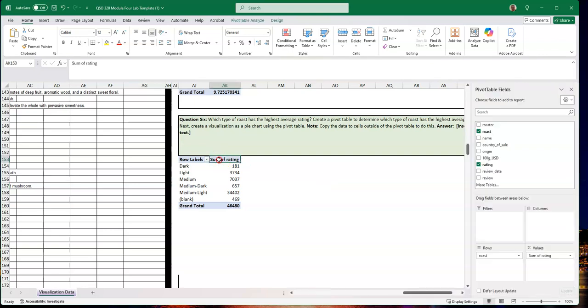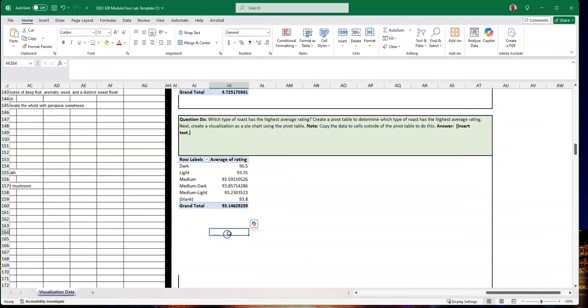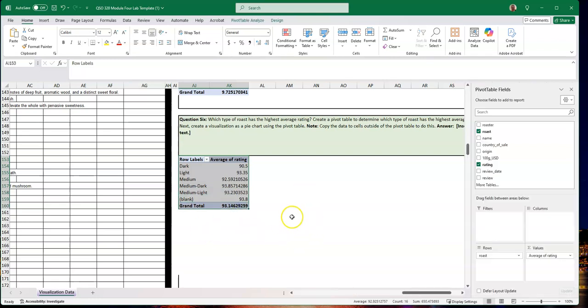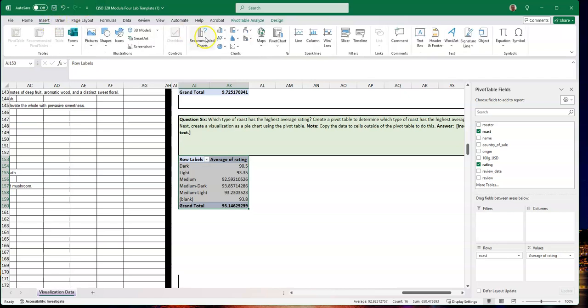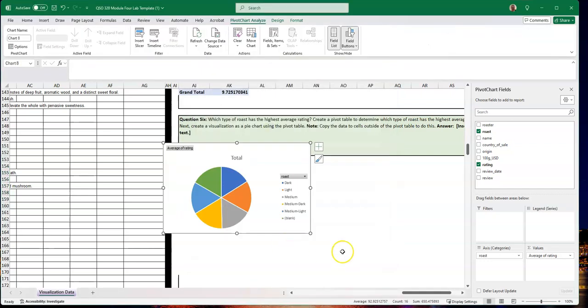So I right click on here and I say summarize values by average based on the type of roast the coffee is being processed through. And then I create a pie chart with that information, which the instructions say. Instructions trying to get you to create it in different ways doesn't mean in the real world that's how you want to show that data. It's just showing you that there are different ways, and there's basically different visualization value by doing it this way.